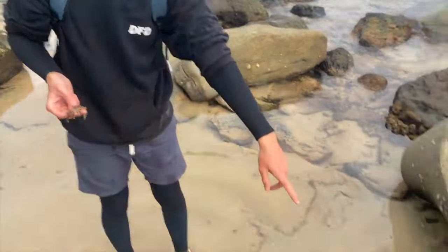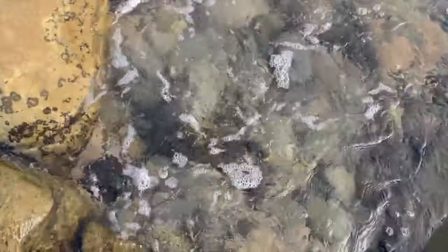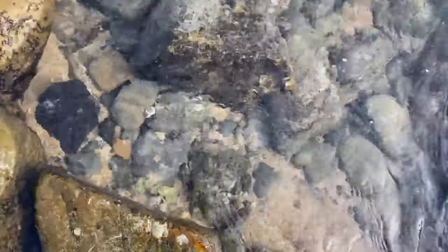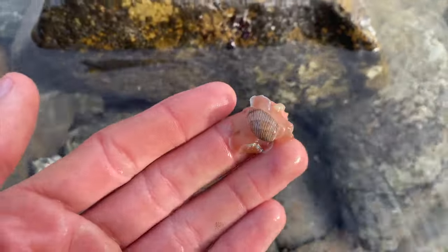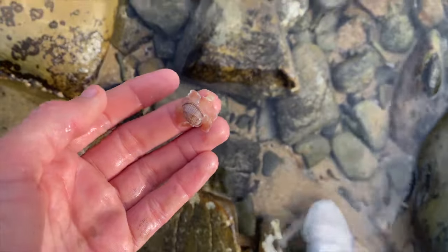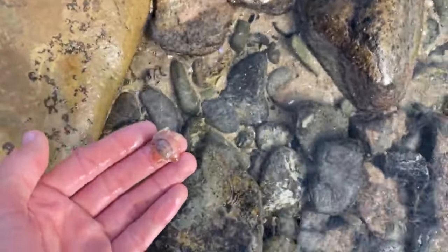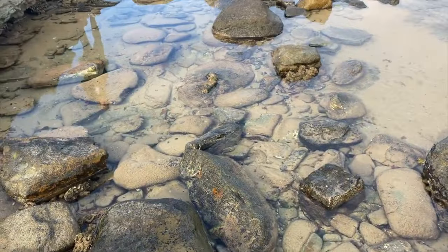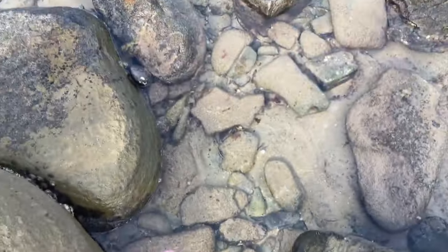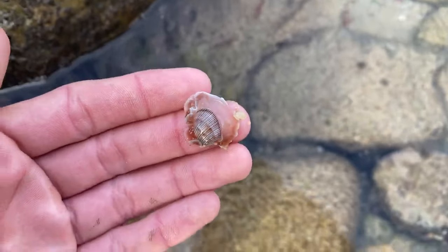There's also tiny plankton fish hidden down there. But we had a couple really exciting things here — this actually took me by surprise. First thing I saw was a live bubble shell — about 100 meters away from the last one we found yesterday. He's getting absolutely destroyed down here — that is beautiful! And then what took me by surprise even more was a wentel trap right here. I'm going to move the bubble shell somewhere safer because he was getting beaten down there, then we'll come back for the wentel trap. I've never ever seen one of these blue bubble shells living in this little passage. We'll put him down in here after we take a look at him.